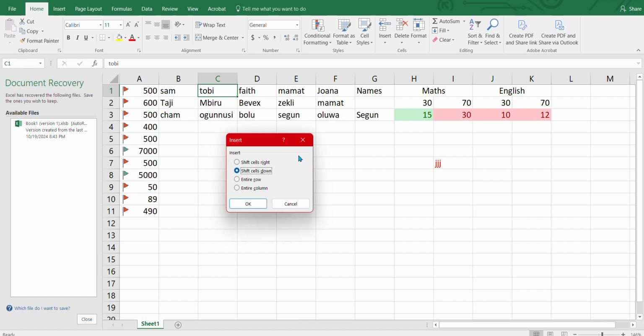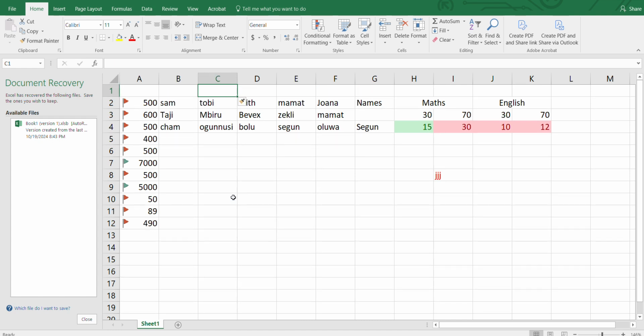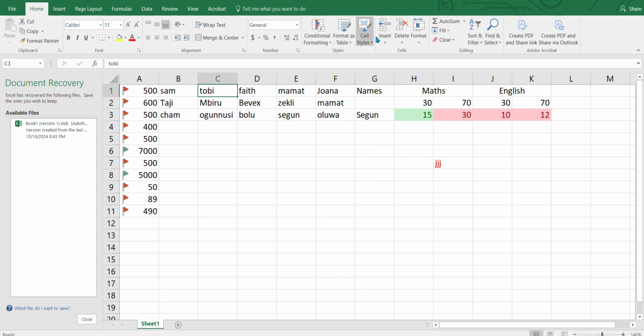Insert cells. If you want the entire row, as I've told you, rows are horizontal and columns are vertical. So if you want the entire row, it's going to give you a blank space up there, the entire row. I'm just giving it in simple terms. It's not a straight line, but you can envision it as a straight line. Let's press Ctrl Z to go back.